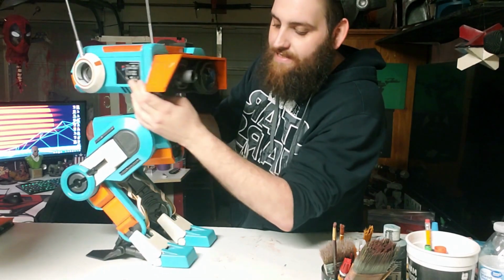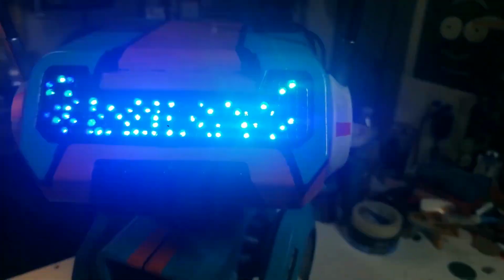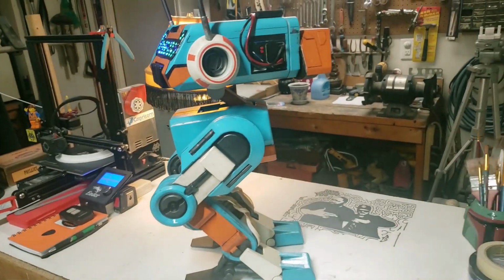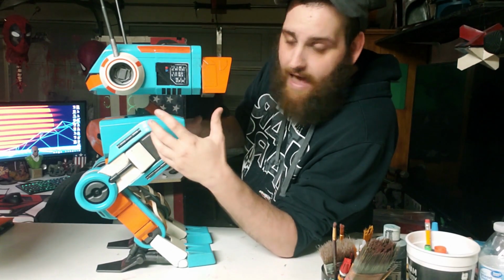The other cool thing was the lights that ended up going around the backside of his head, nice and bright. You don't want to look at them in person. If you look at them for too long, they're pretty blinding. They're actually very bright. This was kind of a last minute touch too. This is not accurate whatsoever. It was just my little Easter egg touch that I added to it.